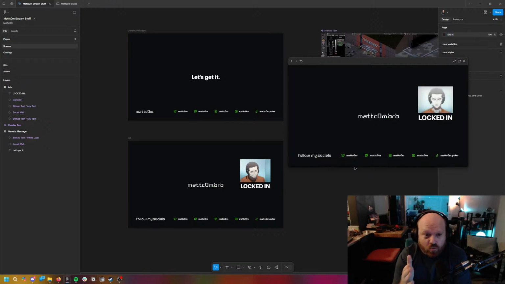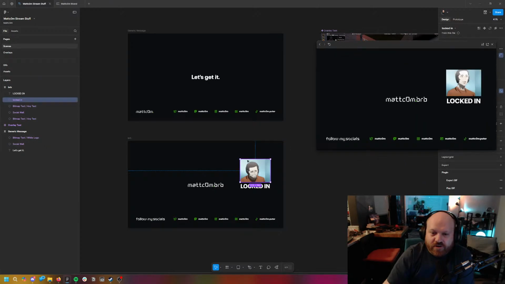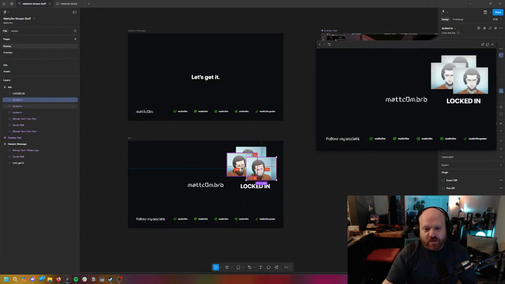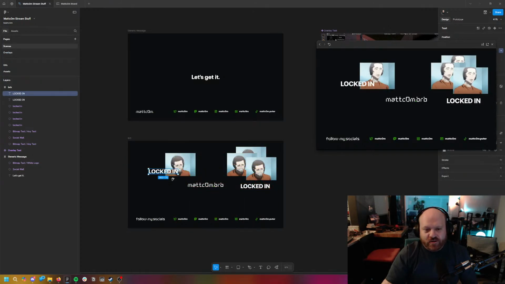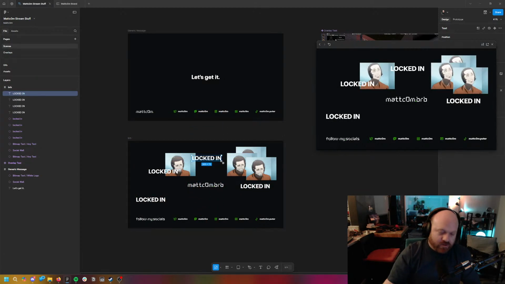I might figure out a way to use this with an alpha layer to actually do my... This is, again, potentially a StreamElements overlay replacement, but who knows? We're just going to play around with it and figure some of this stuff out. People can duplicate stuff in. They can make a lot of copies of things and just go wild with it.